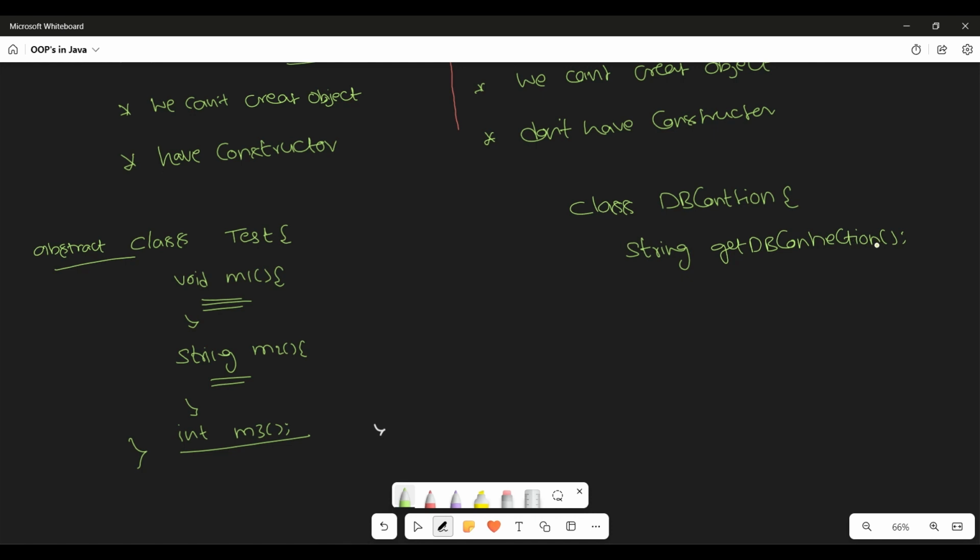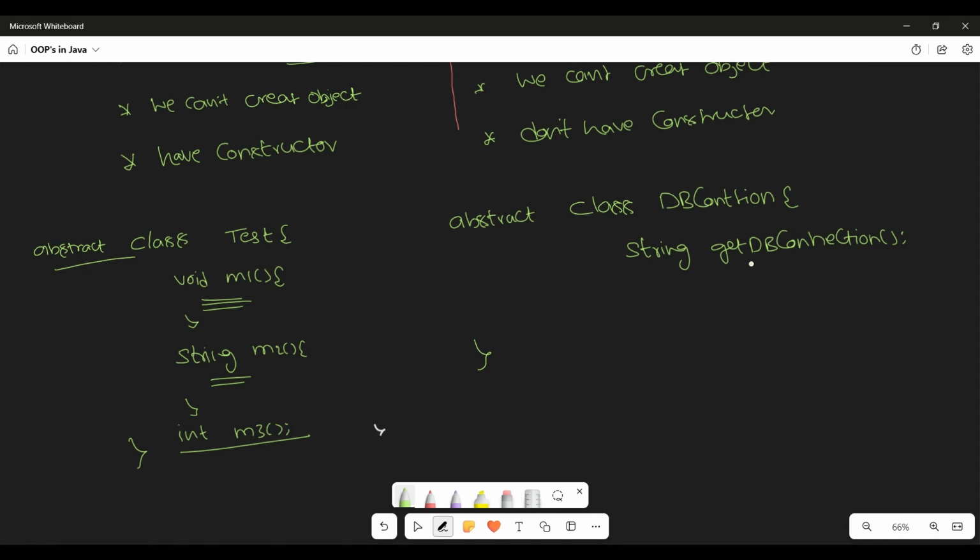So this is the abstract method, right? Then I need to make this class abstract. Otherwise you will get a compilation error. In some other classes, depending on my requirement, I can implement different databases. This is a high-level specification. At the time of implementing, depending on my requirement, I will make the connection.